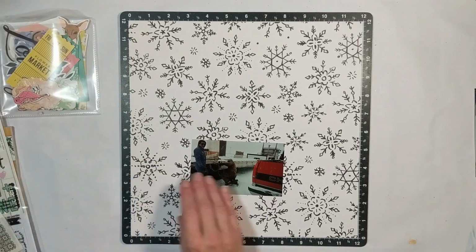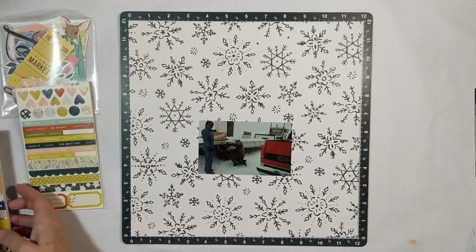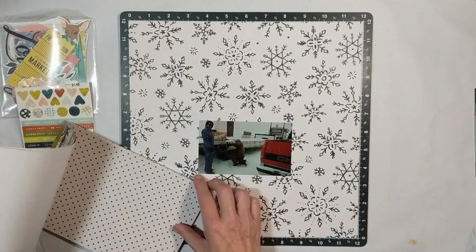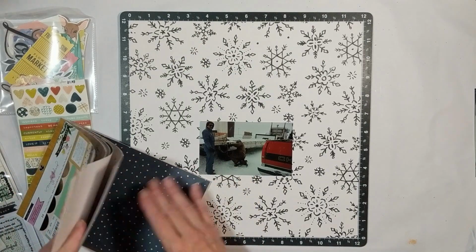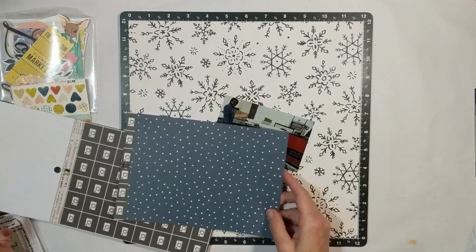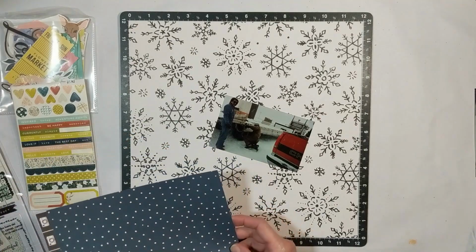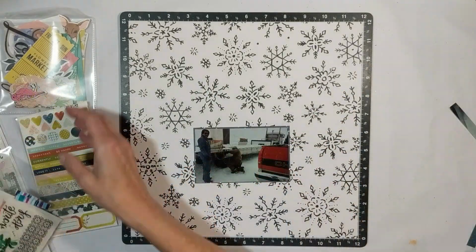The 12 by 12 background paper is from Crate Paper, and the collection is Snowflake, and it was released in 2019. Next, I am looking through the Willow Lane paper pad, and I chose this navy blue with white polka dot as my paper to mat my photograph.